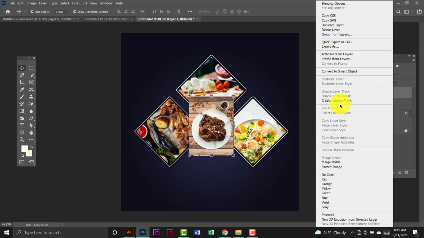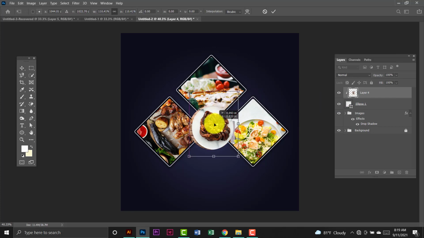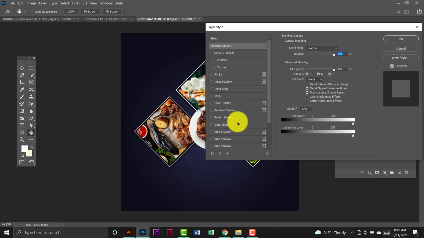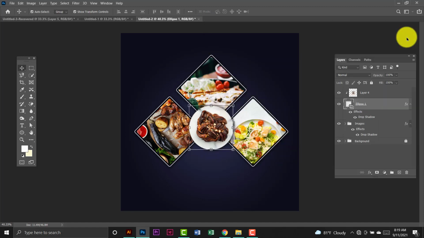Now I am gonna create clipping mask and increase the image size. Now I am gonna use drop shadow. Distance will be 5 and spread size will be 12 and size will be 35.